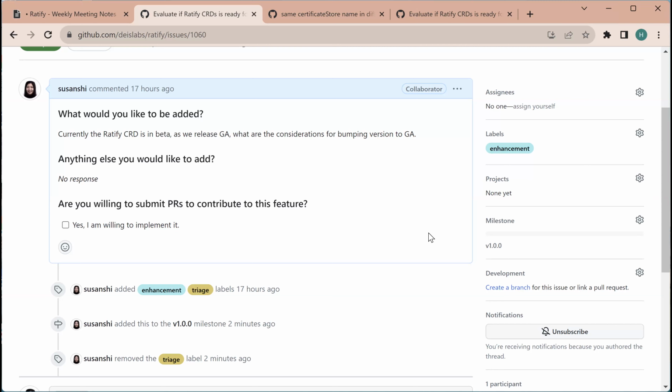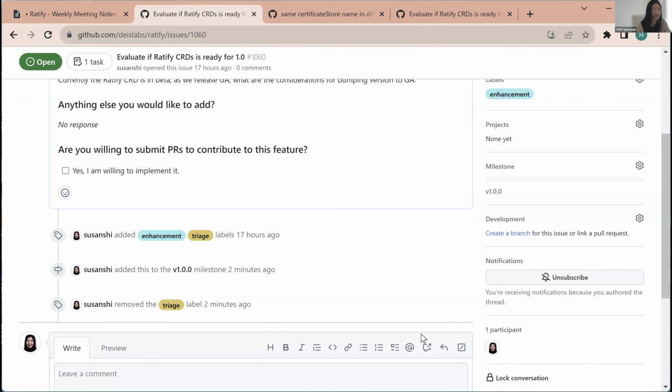Sure, I'll comment. What's the pattern that Gatekeeper follows here? Thank you. Currently I've marked this as V1, but yes, it requires further discussion.